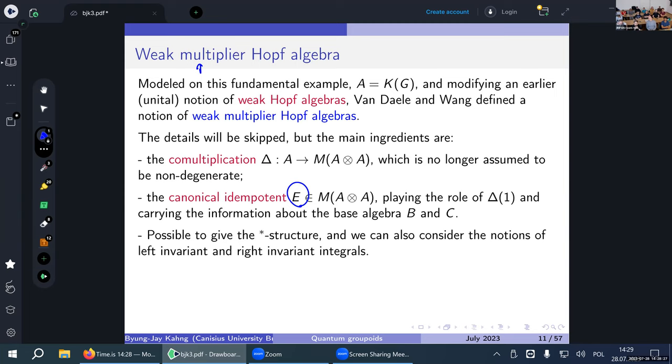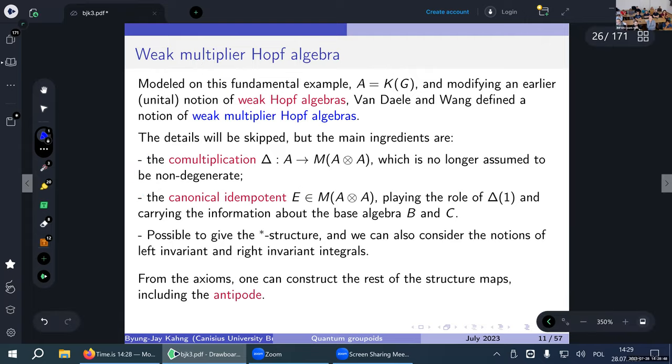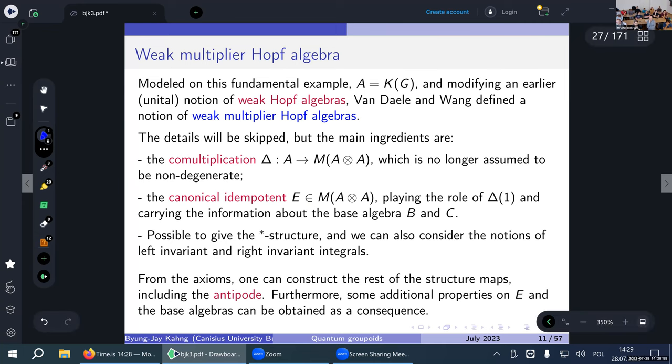Since you focus more on those, along the way the maps like that canonical map, A tensor B going to delta A tensor B tensor one, those types of maps are going to be more emphasized. And if you do that, then eventually the antipode can be constructed, and the other properties of this idempotent can be obtained. Among those was that property that I wrote earlier, that we're flipping the source and target and inverse. That relationship comes out as a property, and things like that. So that's the structure.